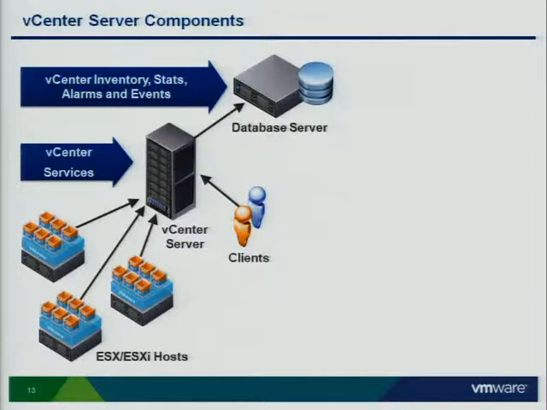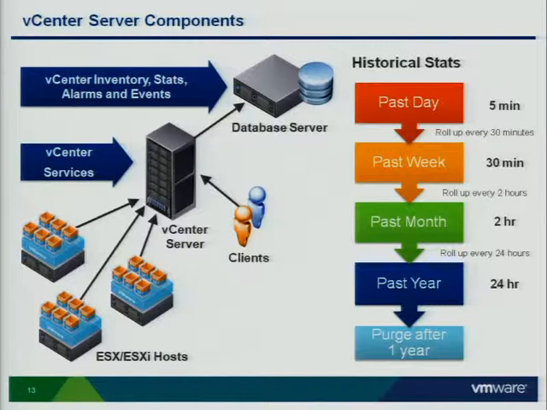So let me walk you through how the performance stats collection works. Today, vCenter server obtains real-time statistics from each of the ESX hosts that it manages, and every 5 minutes or so, vCenter server writes these real-time stats into the vCenter database as historical stats. Now, these historical stats will age over time, but you will get past day, past week, past month, and past year data. And after a year, there are functions within the vCenter server which will make sure that, if you don't need it, by default it will purge that data.